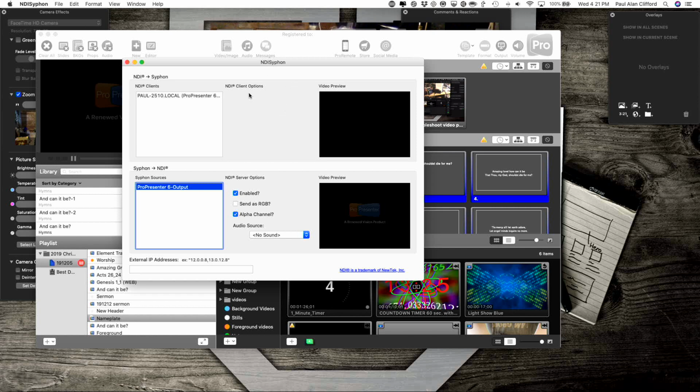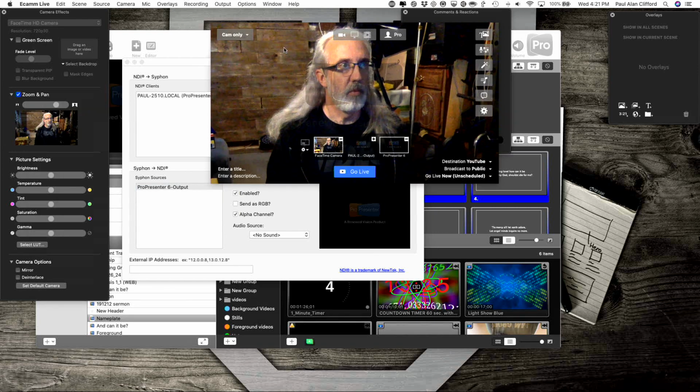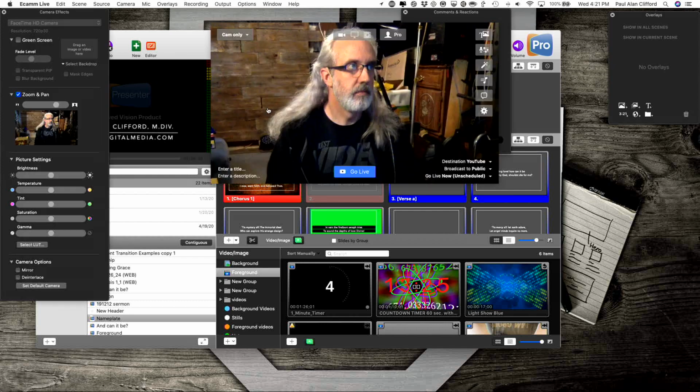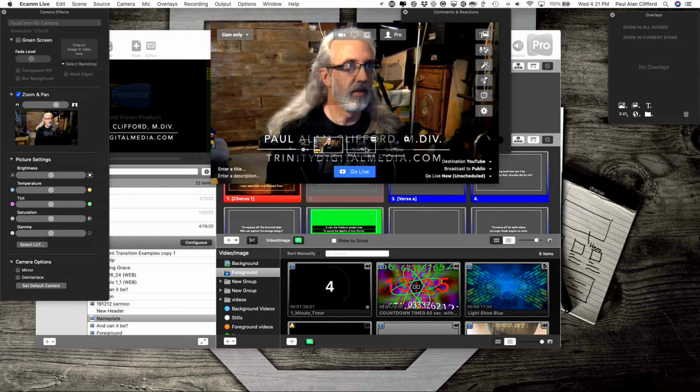Once I do that, then in Ecamm Live, I'll have the NDI option. You'll see it's up here as NDI as well, but we can go back in here, and now we have this option. Here, let me disable the Siphon output. Let's once again select my nameplate and go to this, select that, just exactly the same. So that's how to use Ecamm Live with ProPresenter 6 to put the output of ProPresenter over at Ecamm Live.